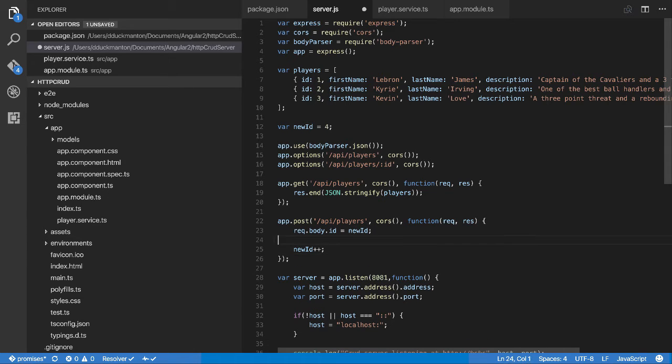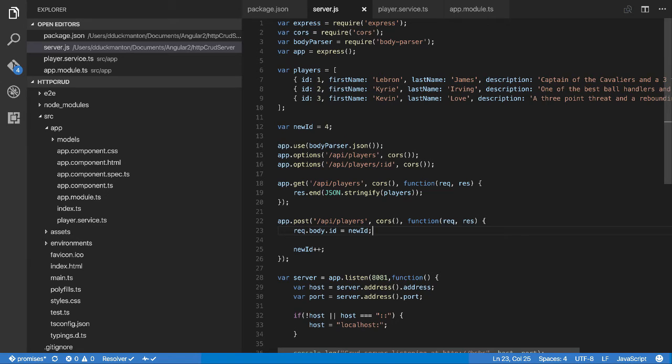And once again, I'm not taking into consideration things like multiple requests coming at the same time and consistency issues and all that kind of stuff. Once again, this is just a very lightweight node server. I'm not going deep into detail in server logic because that's not the objective of this course. It's just to support an Angular 2 project.